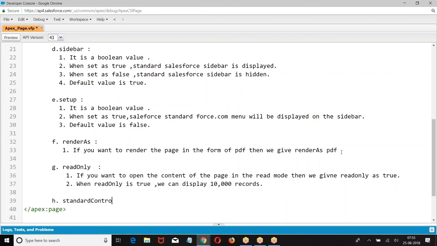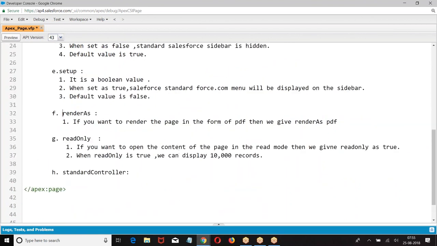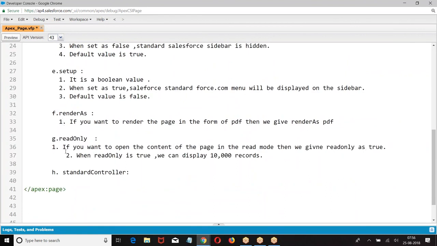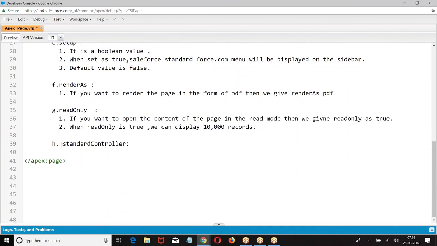Standard controller. If you want to refer to any one of the objects, I told there are two types of controllers, standard controller and controller extension. Now in Apex programming, we are calling an object of a class. In the database also we have an object. So when I say object, you have an ambiguity.